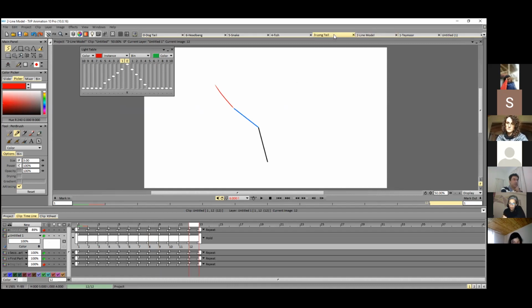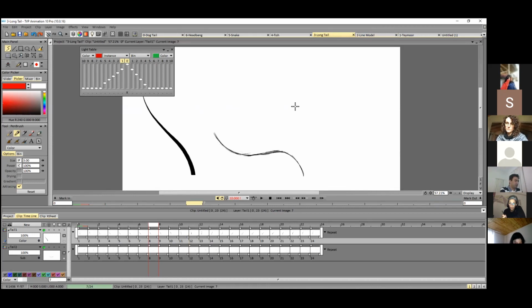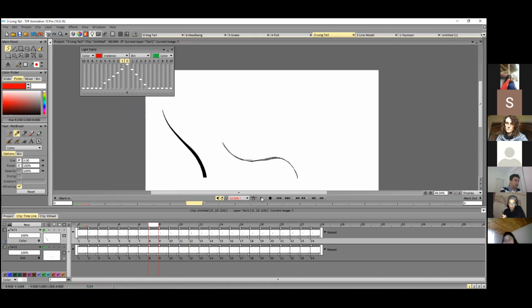Okay, but here the range, the amplitude is different.